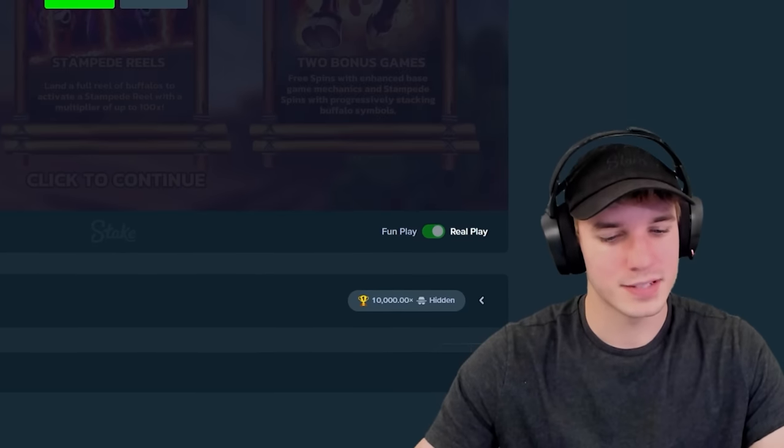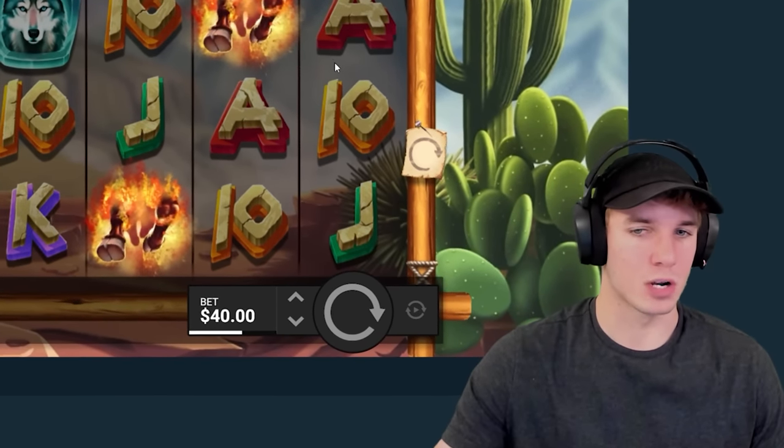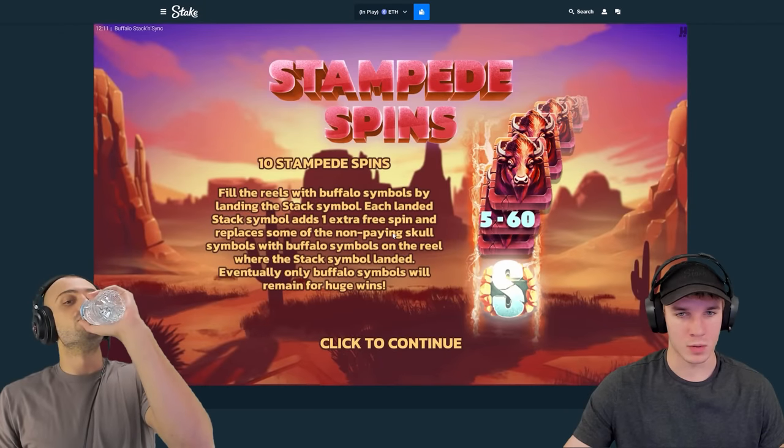Now on to Buffalo Stack and Sink. We bought the right one on this slot this time. We played this one the last time. We bought the wrong bonus. But this time, we have the right one, I think.